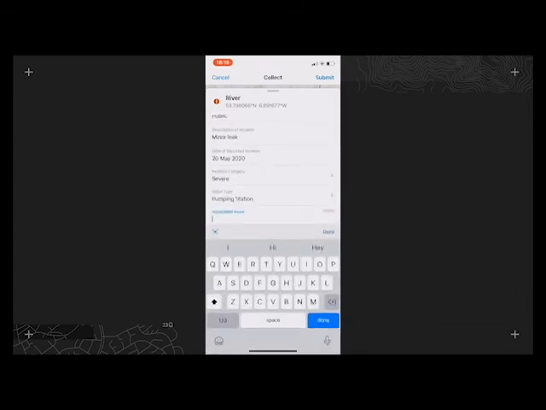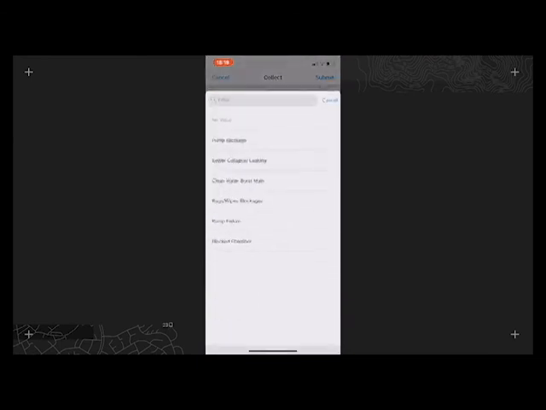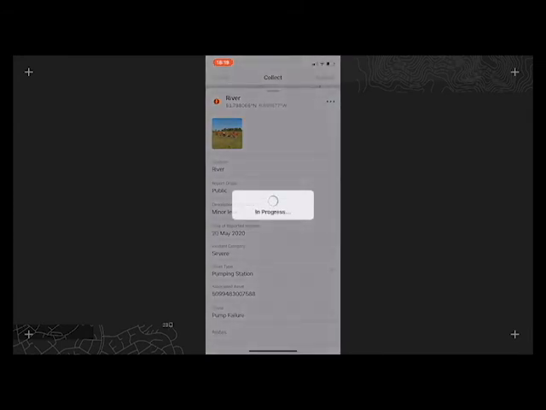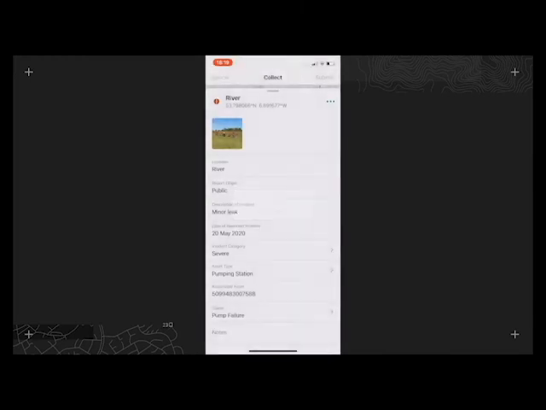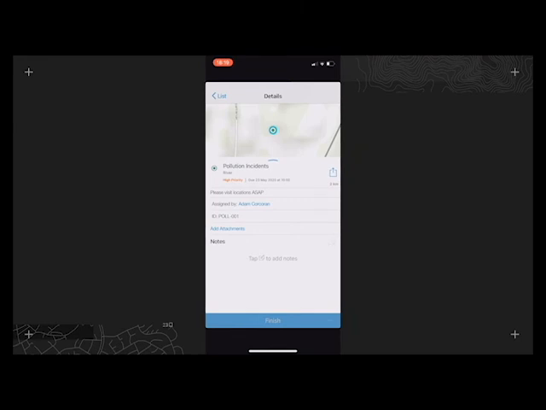An interesting one as well is that I can scan a barcode if I have it. So here's one of a water bottle I have with me. But if your asset does have a barcode, you can use Collector to scan it. And I'll just fill out all the other information and hit submit. Once that's submitted, then I can go back into Workforce and finish my assignment.